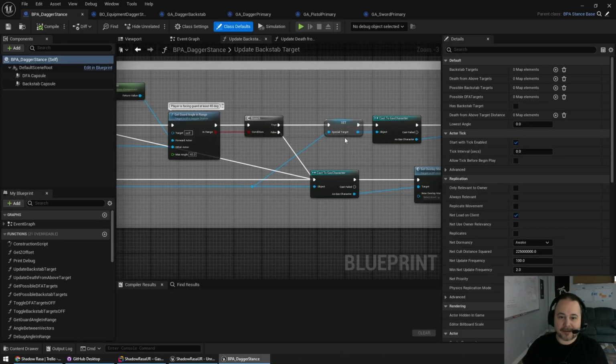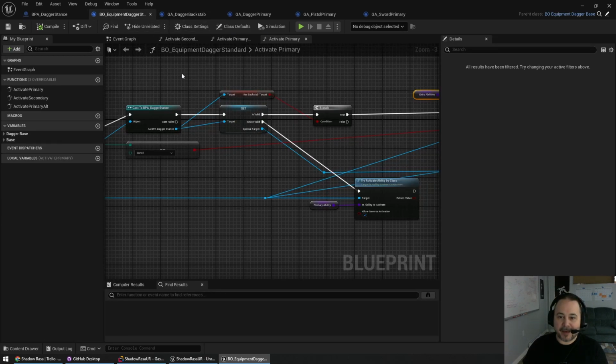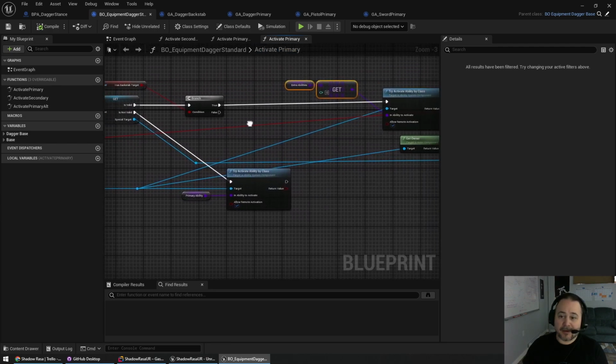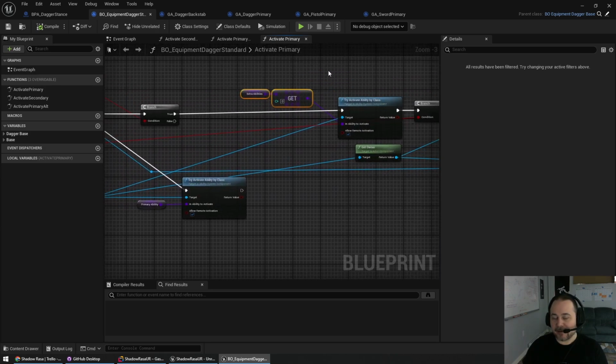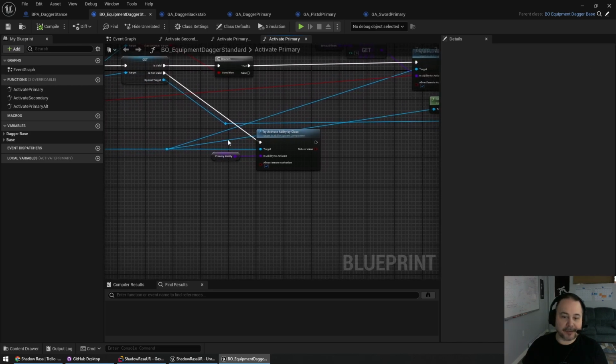This is set in the stance, so this is the same code that would check to see if you're actually pointing at one by doing a ray trace, and then if everything is good, it'll set it as the special target. Then when you go to do an attack, it'll actually check, so this is the primary ability attack, if there is a special target. If there is, it'll do the backstab effect, or I haven't added it yet, but it could also potentially do the death from above effect. If there isn't a valid target, then it'll just do the standard primary ability.